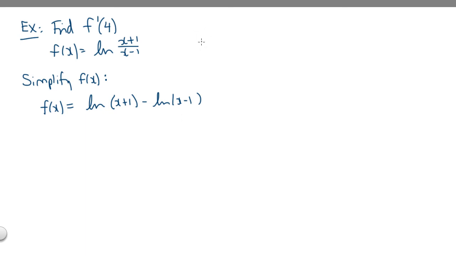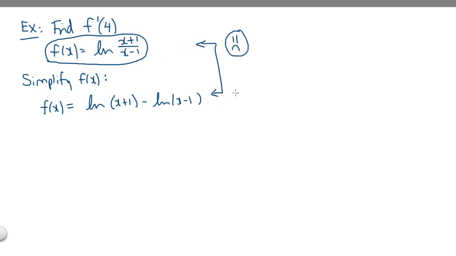Now, let's compare these two functions for a minute. If we were to take the derivative of the function as it was originally written, we'll have to do a chain rule. And not only that, but when we're calculating the derivative of the inside function, there will be a quotient rule involved. So that's not going to be so fun. You will be able to solve the problem that way, but it will just be a little bit longer. However, since we've now simplified our function, yes, we will have to use a chain rule for each of these terms here, but it will now be much simpler.